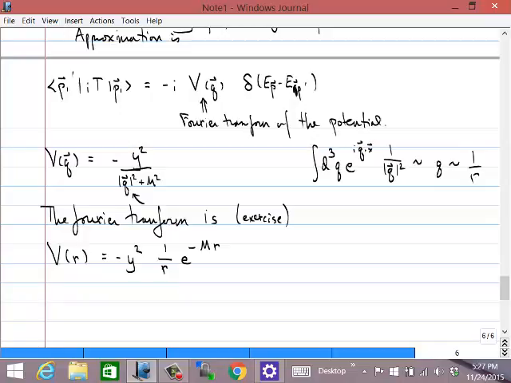So that is Coulomb's law. That's the Coulomb potential. Now the question is, what effect did the mass of the scalar field have? Well, it turns out if you do the calculation, the mass of the scalar field has the effect of introducing an exponential cutoff to this Coulomb type interaction. So this is known as the Yukawa potential.